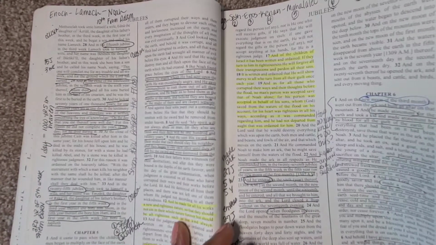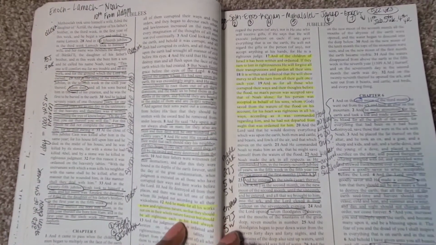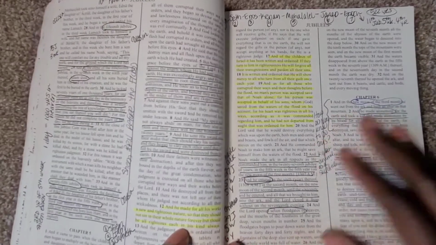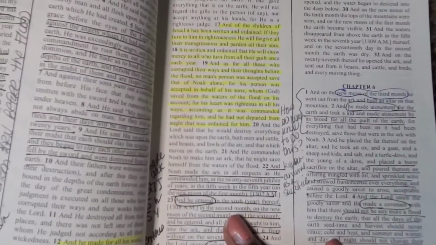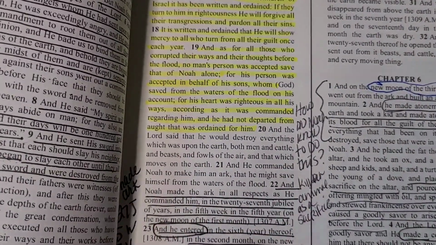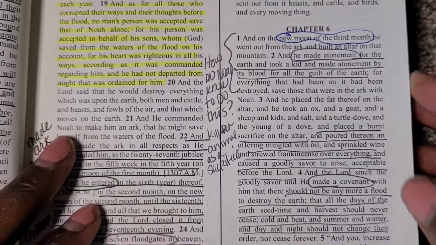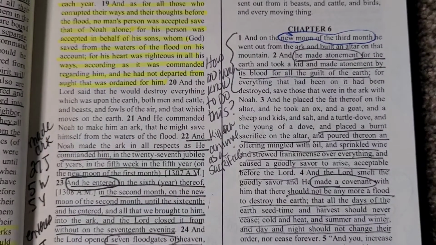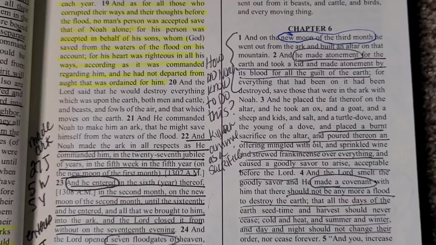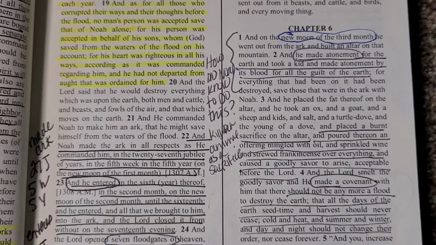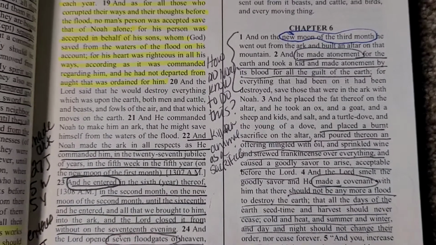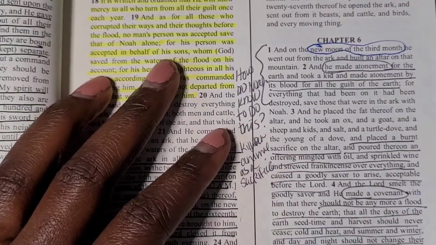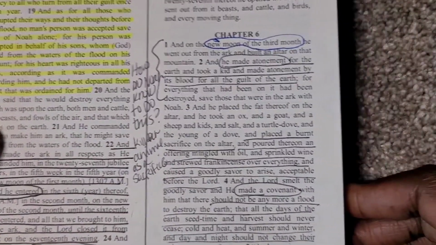Sorry guys, I was looking at something else, making sure I didn't miss something important. Okay. So let's go here, chapter 6. And for the sake of this study, we're just going to read it all. You know, I like to do the context. All right. Just making sure I didn't have a verse written down.